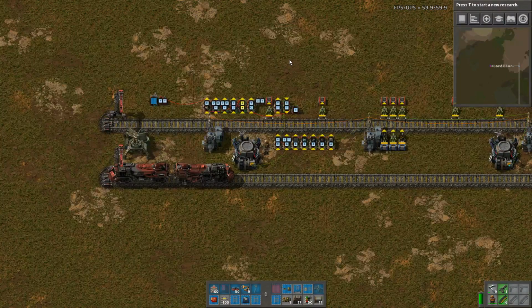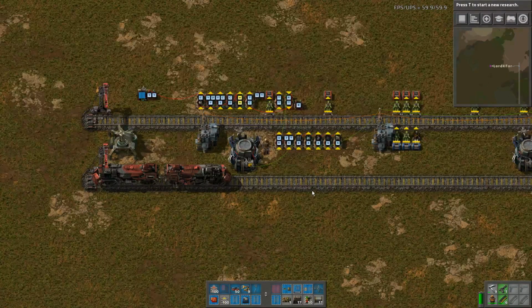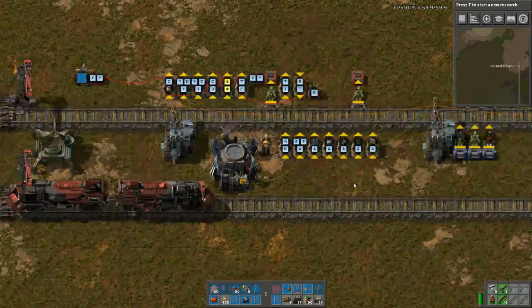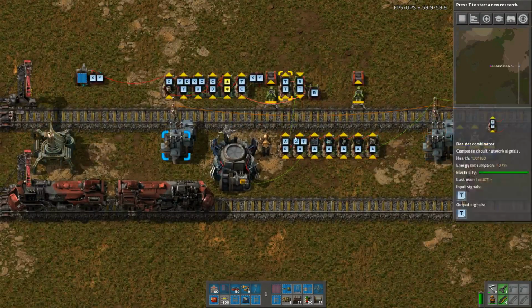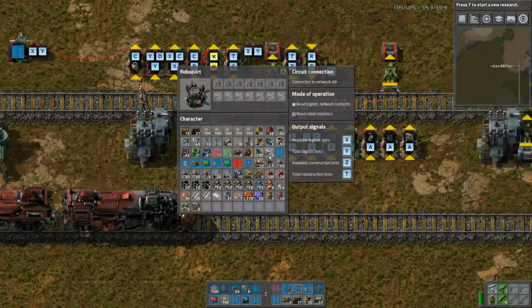And don't fret, we've added a few combinators now. Let me take you through it one step at a time. I have sort of tested it. It looks like it works. I haven't actually tested this bit, but basically a train will pull up here. It will unload. We have in here set to read robot statistics.